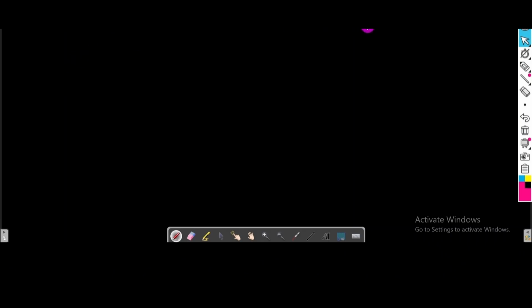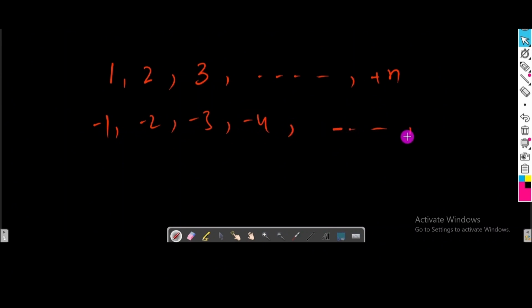One concept remains in this lecture, which is called quantization of electric charges. It means that the charges are quantized. This may be +1 charge, this may be +2 charge, this may be +3 charge, up to +n charge. And it also may be -1 charge, -2 charge, -3 charge, -4 charge, up to -n charge. These two are valid.